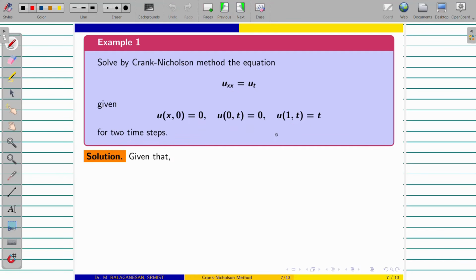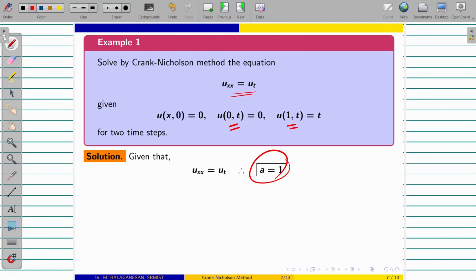Right. Now come to the problem. From the given partial differential equation, choose your a and h value. They didn't specify, but with the help of the given initial and boundary conditions, we can find the value of the h range.